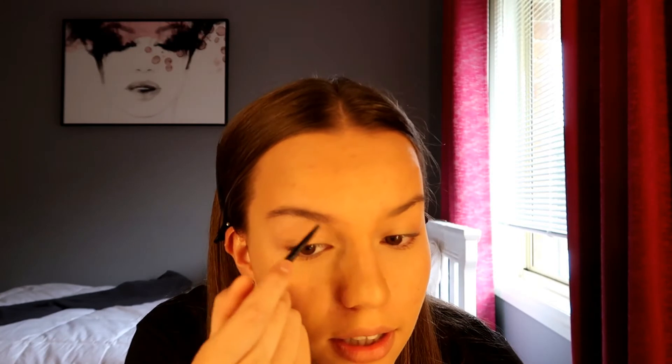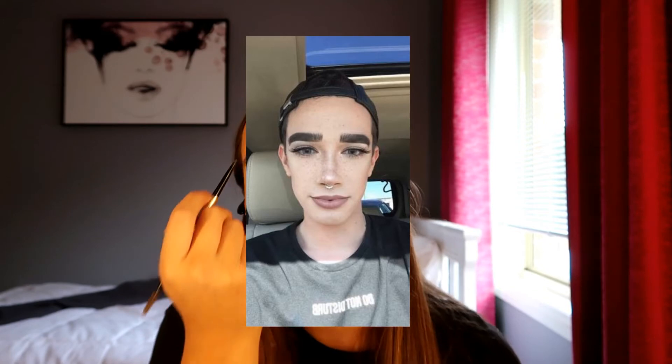After the highlighter, we do eyebrows. I just brush through them - I never used to do anything with my eyebrows, I'd just put a bit of brow gel or Gimme Brow in. But lately I've been filling them in a little bit with the Precisely My Brow pencil. I just do little upward strokes to fill them in and sometimes make the tail a little bit longer - but I don't want a James Charles block brow going on.